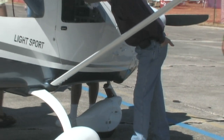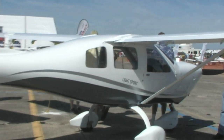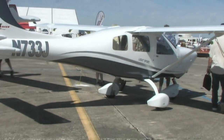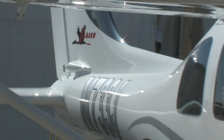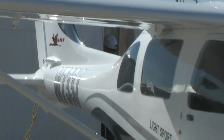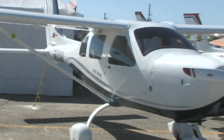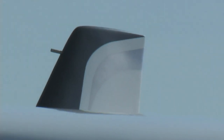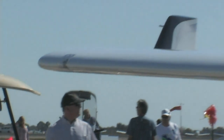With the 120 horsepower variant, this thing will cruise right at the top of the LSA category — 120 knots, 138 miles an hour. Storage capacity and everything in this airplane makes it a great cross-country flyer. It holds 36 gallons of fuel and burns about five to six gallons an hour depending on how you're operating it, so that's going to translate to seven or eight hundred miles of distance — frankly more than I care to go on a single stretch, but some folks will love this airplane for that reason.